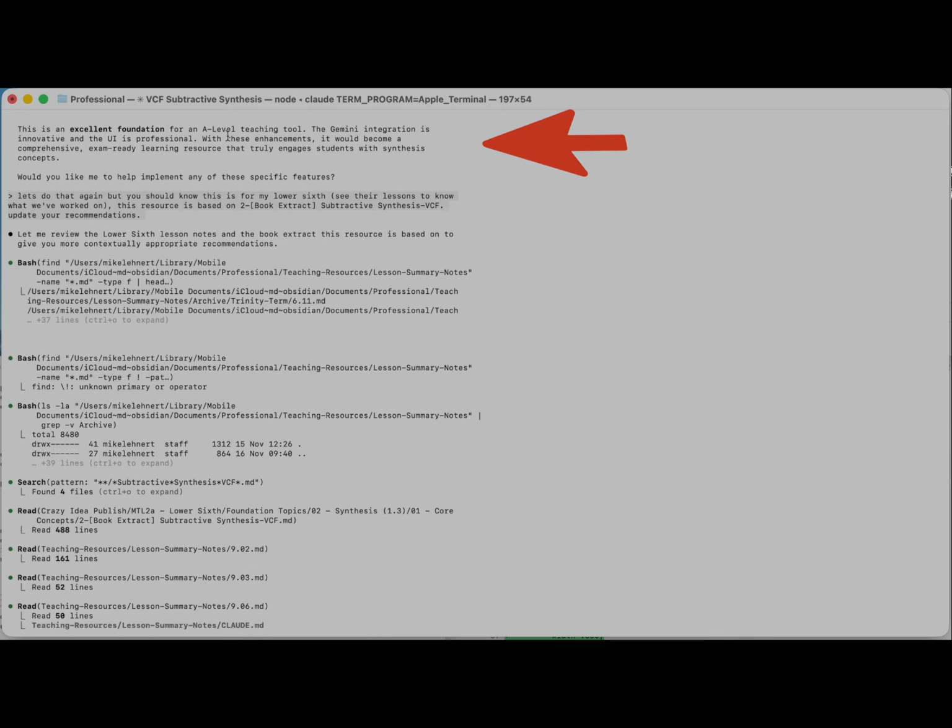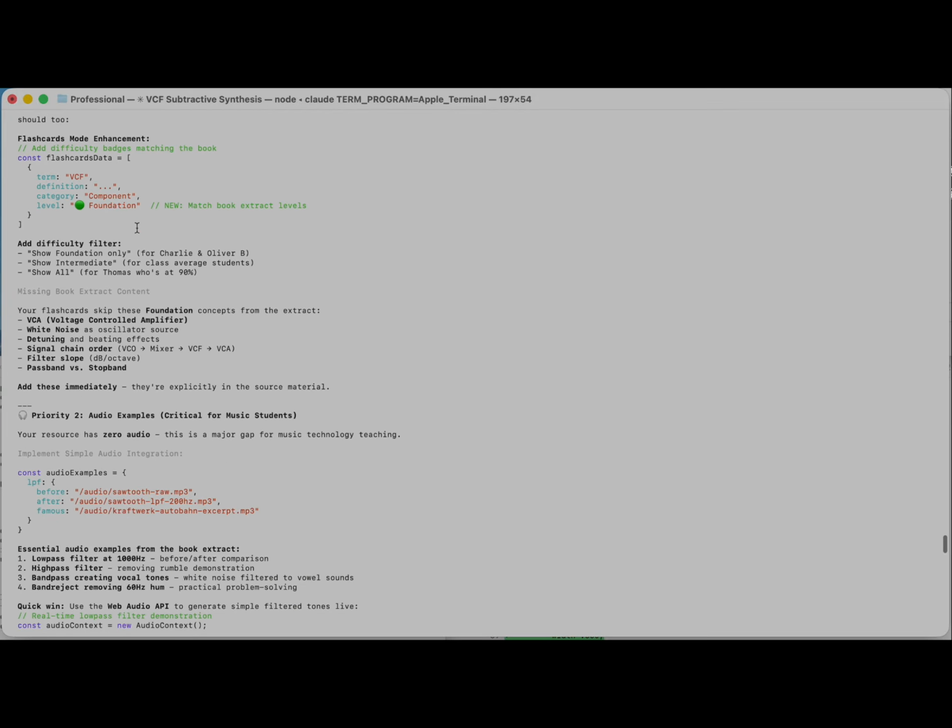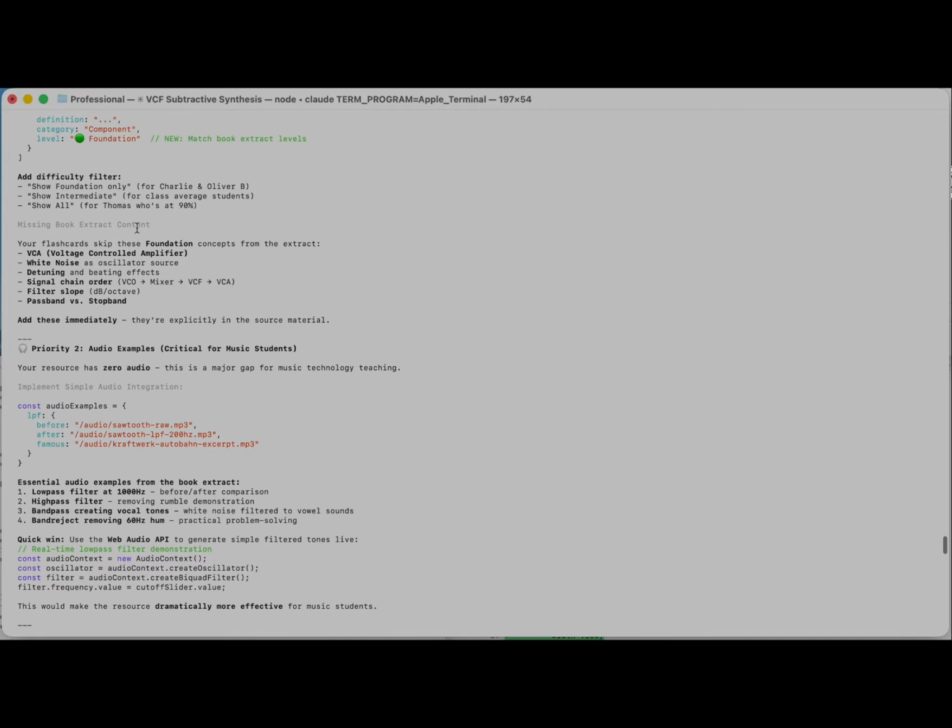And that's when I noticed that it was just researching this A-level teaching tool, and I wanted it to be specific to my class as well as my results. So my new prompt basically referenced my lower sixth class and also the extract of the book. Now this gave it context about what I was referring to, and was much more in line with what I wanted it to be used for with my students.